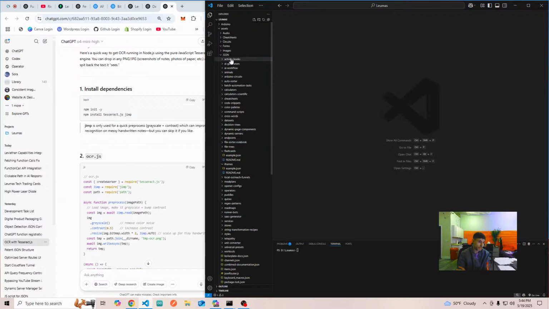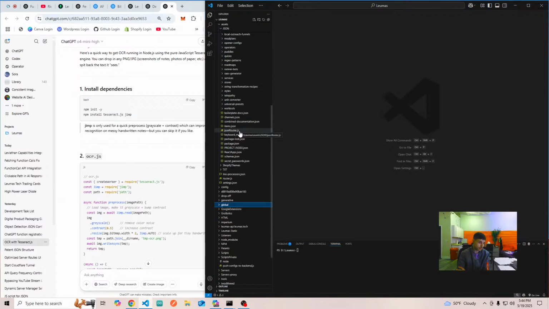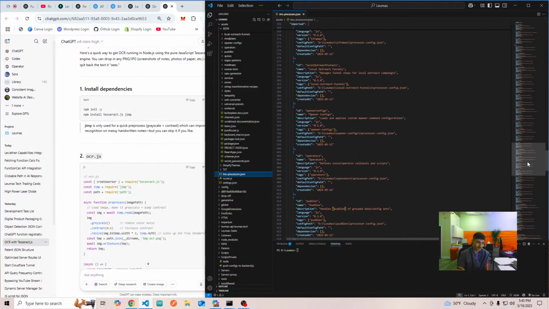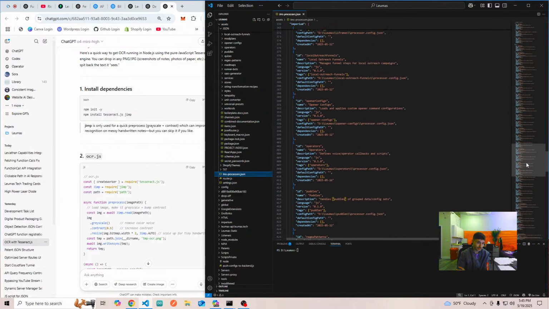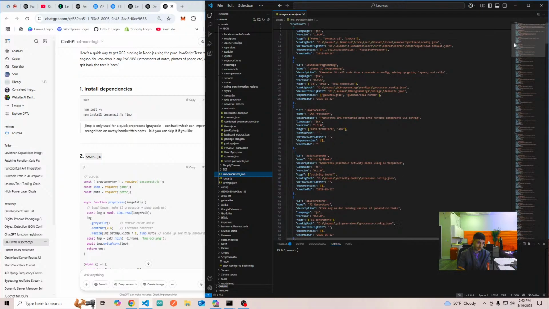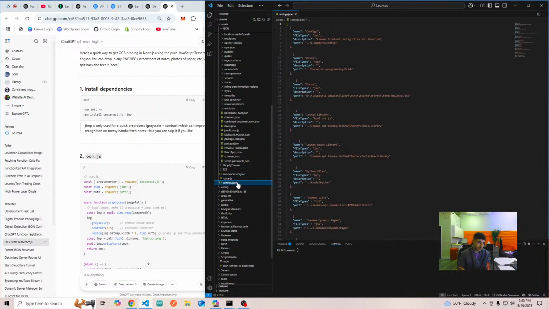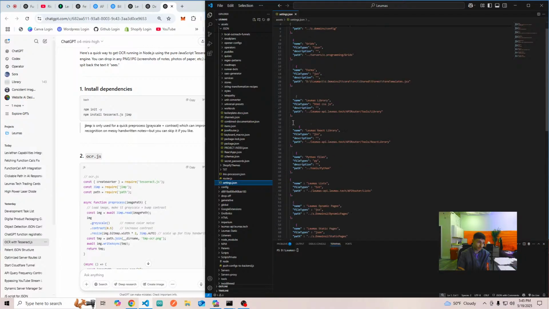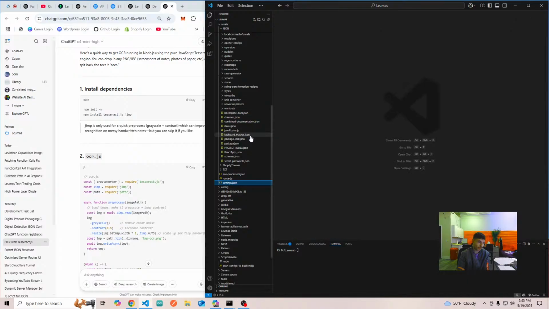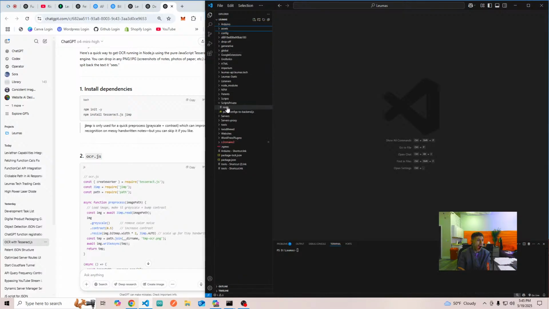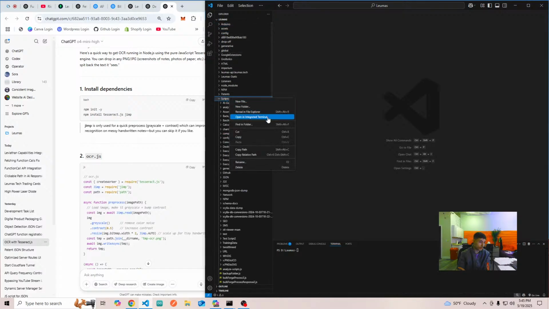Ridiculously big app. Okay. So here we're going to create a new folder.